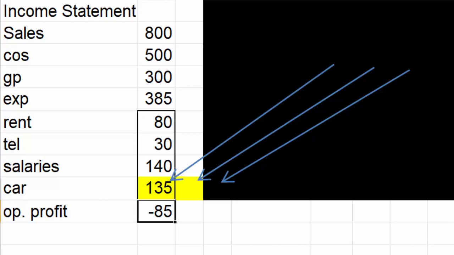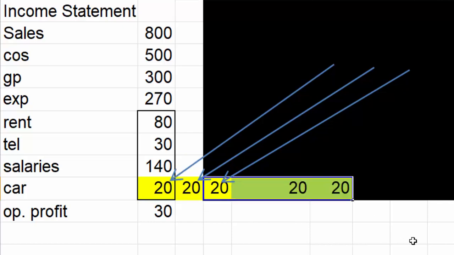Now it costs 135. I'm saying, well, let's say I estimate I'm going to be able to get 35 back for it after 5 years. Now I've got to split the rest of that 100,000 over 5 years. So if I take 100,000 divided by 5, I get 20. And so I will put 20 in here, for the next 5 years. And every year I'm putting the 20 in. We're splitting over the 5 years because the taxman gives us a guideline that cars should be depreciated over 5 years. Furniture would be 10 years, for instance.